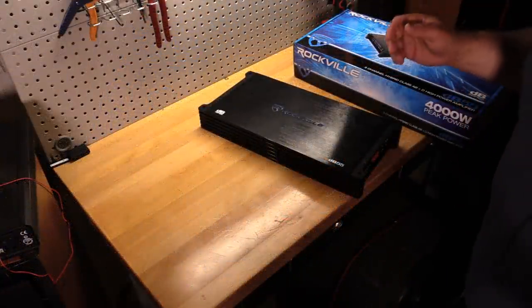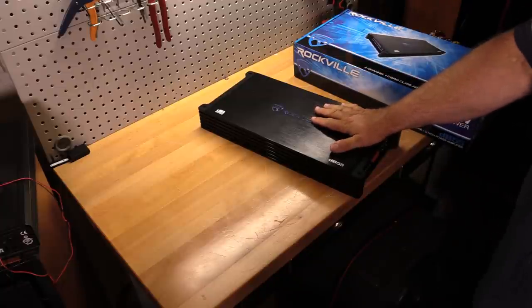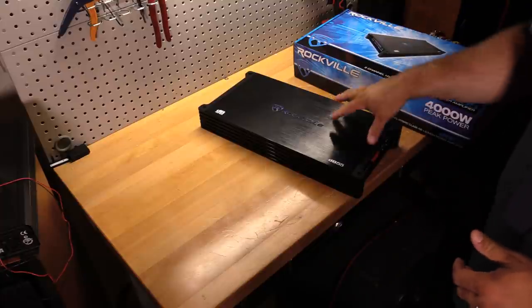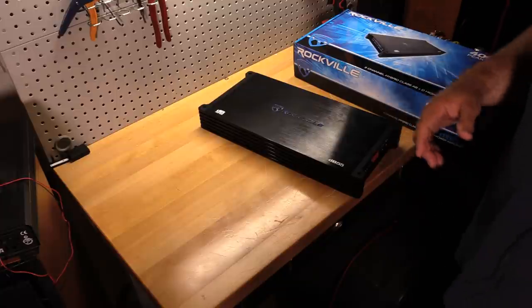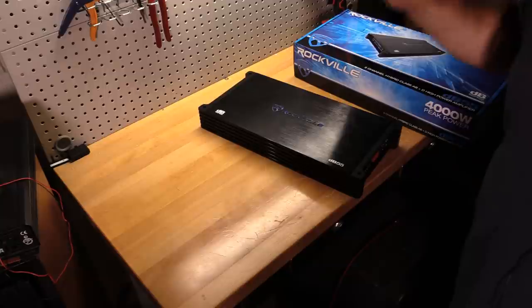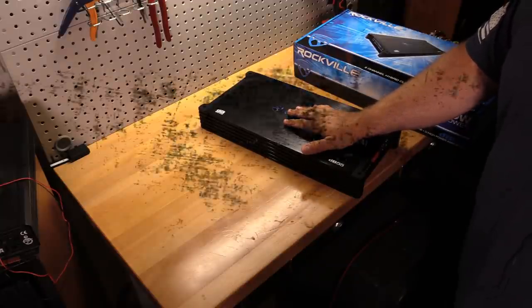All right, nothing left to do here but to strap up the Rockville DB55 to our trusty Amp Dyno and find out just how much power this budget 5 channel actually puts out. Is it accurately rated? Is it underrated? Is it overrated? I don't know yet. Let's hook it up, let's find out, and let's do this.